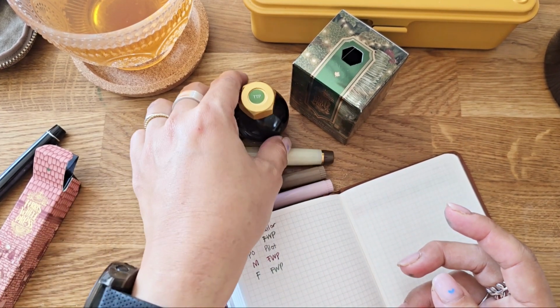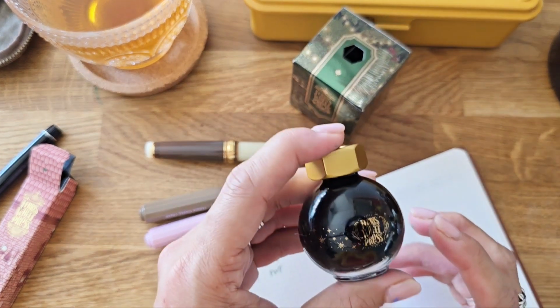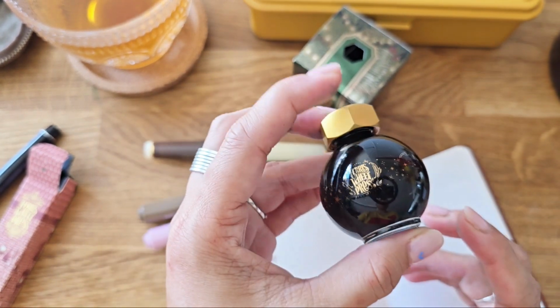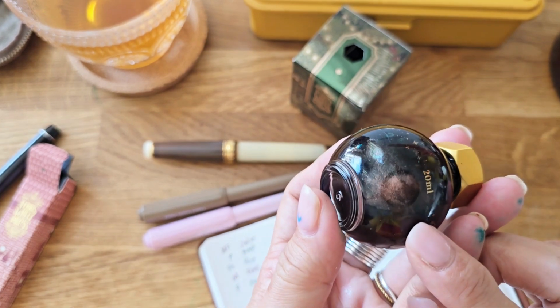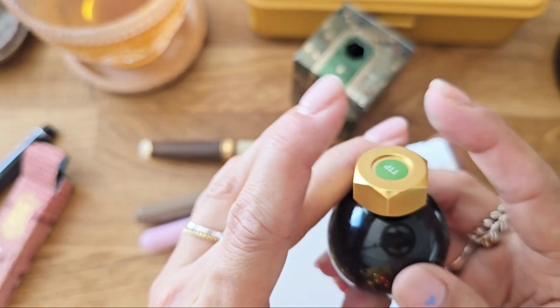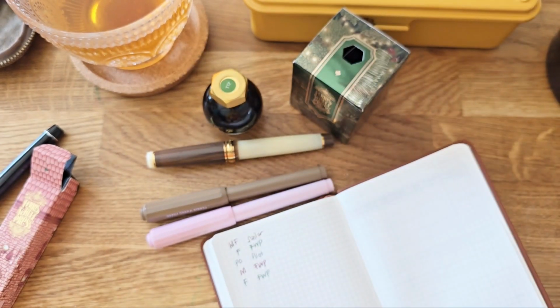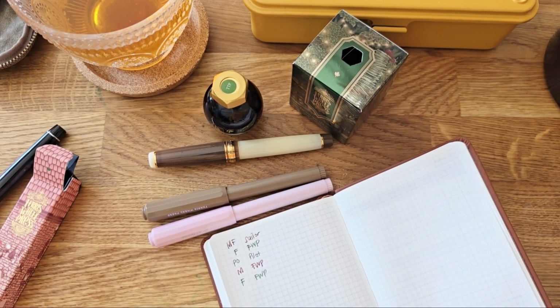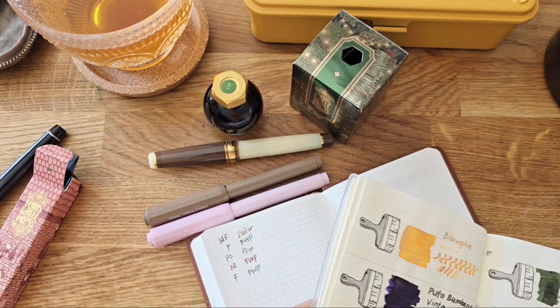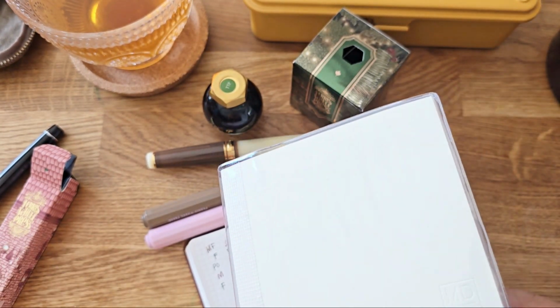And I also got this ink, as I said. Oh, shake. That one just settles. So it does settle, so make sure you shake it, and once you shake it, it'll be fine. I'll show you what I've done. I've done a swatch, and this is my swatch ink.